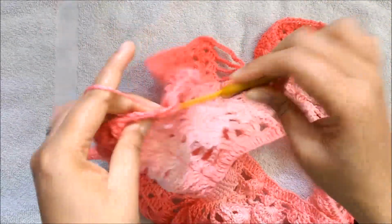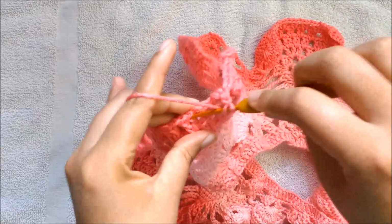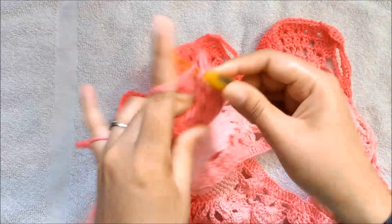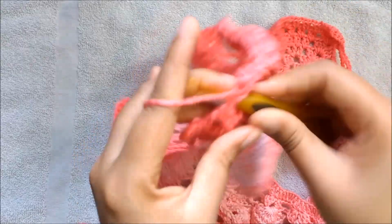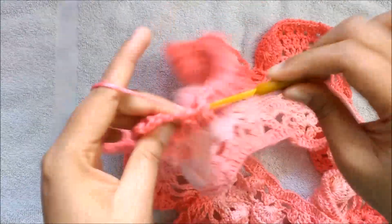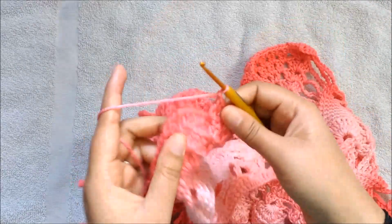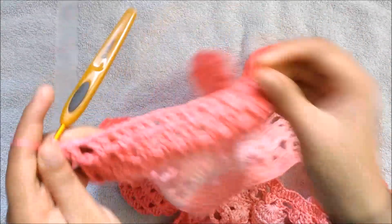2 double crochet, chain 1, 2 double crochet, chain 1, 2 double crochet, chain 1, 2 double crochet, chain 1, 2 double crochet, chain 1, 2 double crochet, chain 1, 2 double crochet, chain. So we have come to the chain 2 space. Now here also we are going to make only 2 double crochets. Okay, so this is our first step.